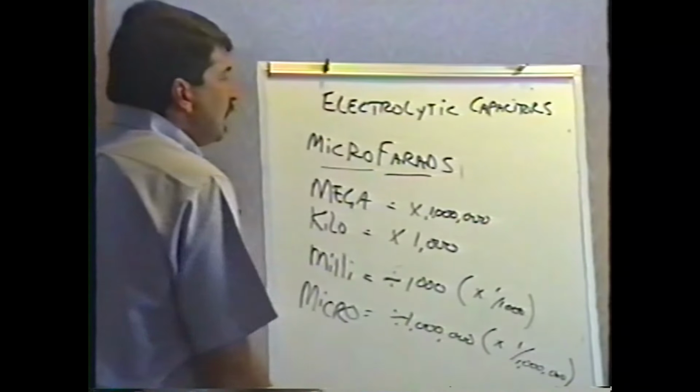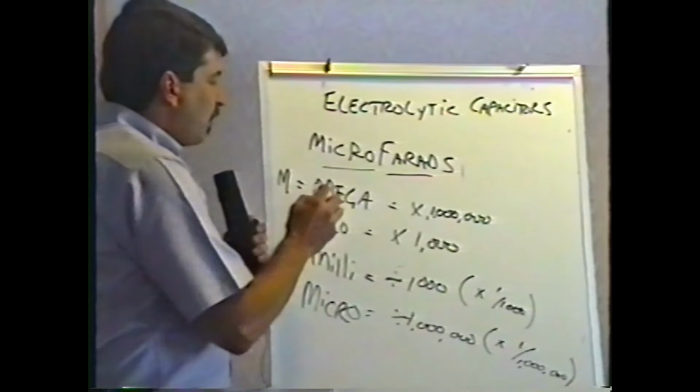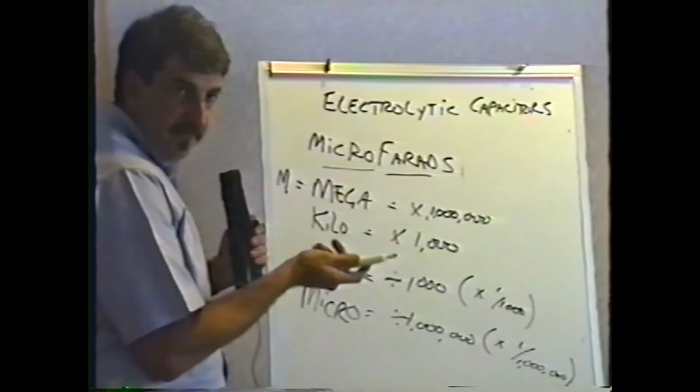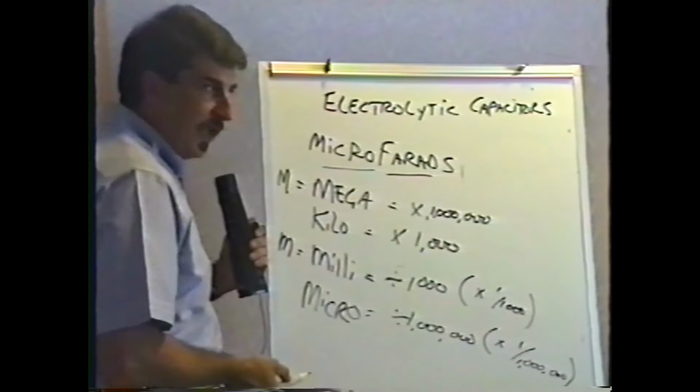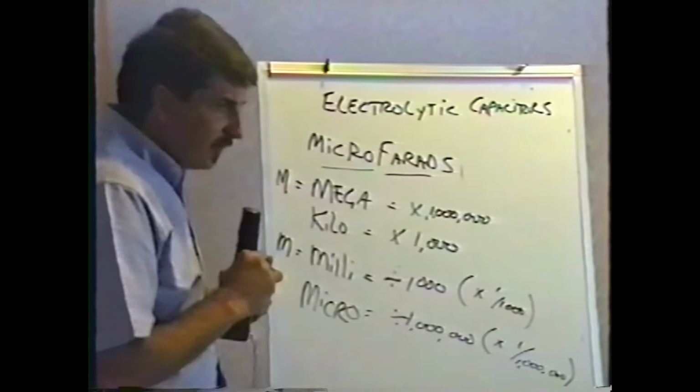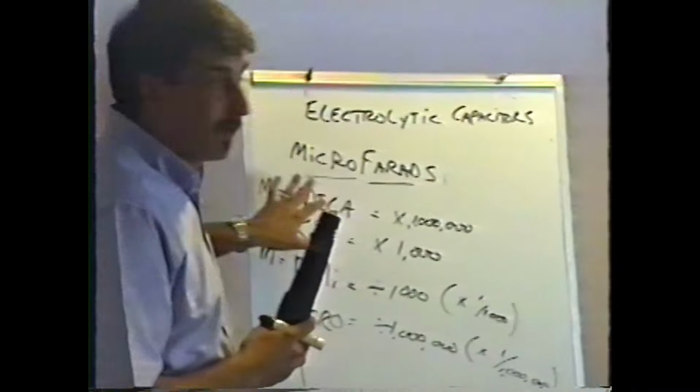Okay. Well, we use a capital letter M for mega as an abbreviation. We use a lowercase m for milli. Wow, what are we going to do for micro? Now we're screwed because we only have 2 m's. We only got a capital M and a lowercase m. We have to use something else for micro.